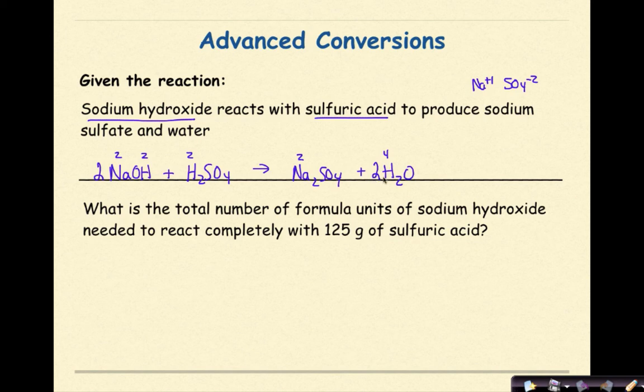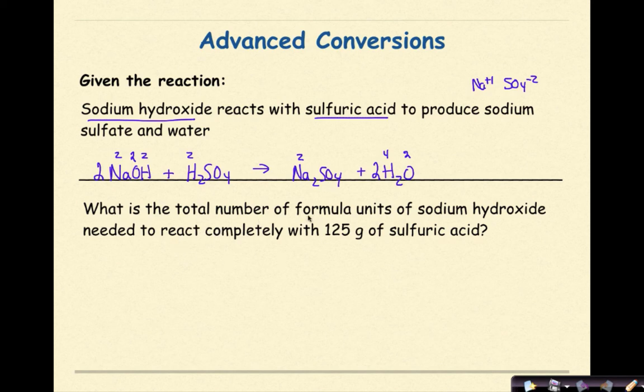And then finally, if I look at this oxygen right here, 2 oxygens here, 2 oxygens here. This thing is balanced because, again, I kept the SO4 together because I had that opportunity to do so. So I have my correctly written and balanced equation. I can go on to the problem.